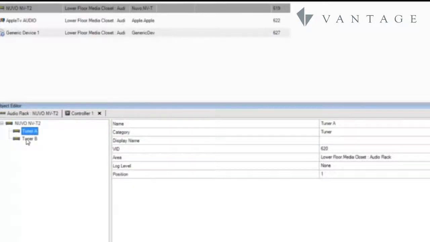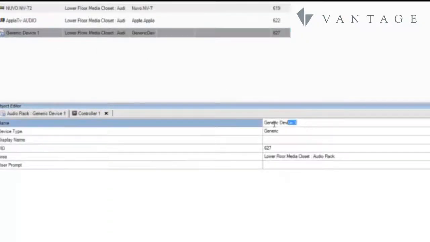But he will see tuner A and B. Now the names tuner A and B are fairly generic and might rather be assigned to a person, a location, or purpose, but we'll just go ahead and leave them as they are for our purposes. By leaving the display name blank, the name will be used instead within the widget. The generic device we'll rename AirPlay on Airport Express.